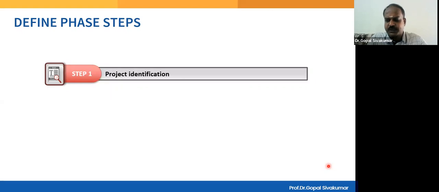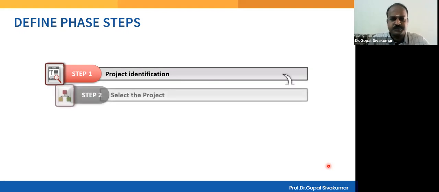So these are the 3 important steps in the define phase. First step, project identification, otherwise called problem identification. And step number 2, if there are so many problems, how to select or how to prioritize the problem. First of all, we should figure out whether the problem is suitable for Six Sigma methodology. And if it is found suitable, and if there are many such projects, we should also be able to prioritize them, which is most important out of the list of projects.